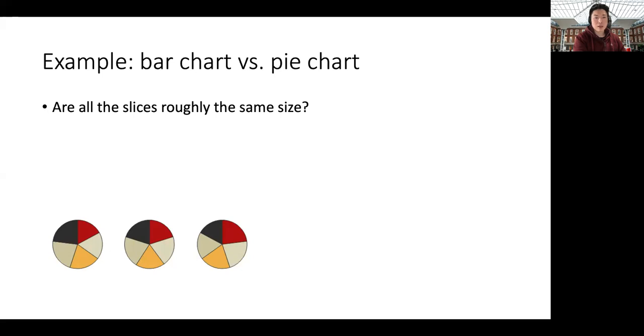Say the black one shows the first value, the red one is the second value, the yellow one the third value, and so on. We have three sets, so we have three pie charts. The question is, for each of these circles, which color is the largest, representing which value is the largest?